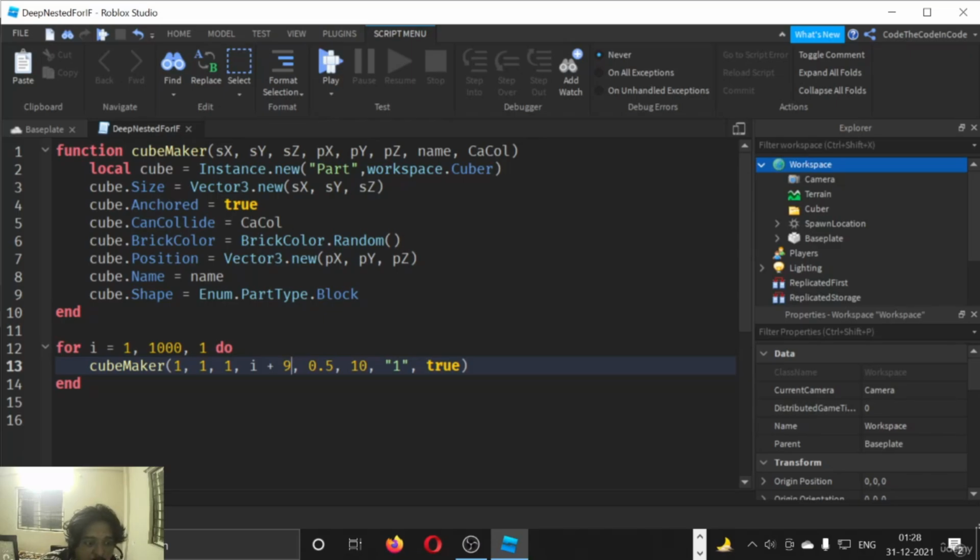That is so good. Okay, so we'll have i changing each time, the value of i changes, and every time a cube is created it will be at the location of i, and instead of this we'll put in the value of i. Okay, so let's see if it works.